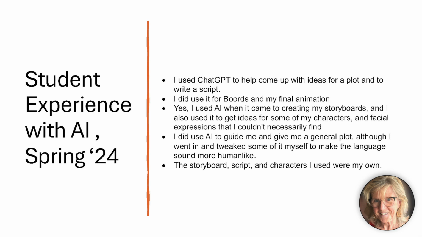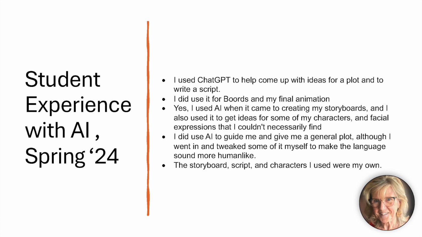I used ChatGPT to help come up with ideas for a plot and to write a script. I used Boards to create the storyboards. I created the characters myself and used references online for the poses. I did use it for boards and my final animation. No, I did not rely on AI at all in any aspect of my work. Yes, I used AI when it came to creating my storyboards, and I also used it to get ideas for some of my characters, and facial expressions that I couldn't necessarily find.